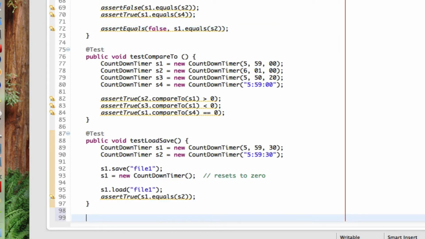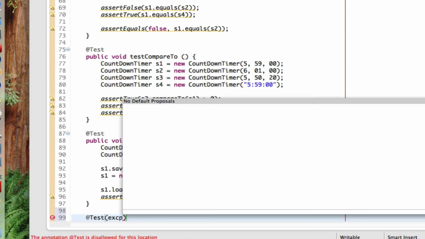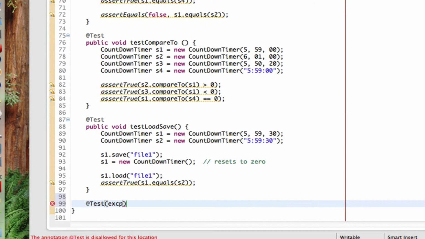Because this is a test case that will expect to get an exception, I'm going to use the expected keyword. Expected equals illegal argument exception dot class.